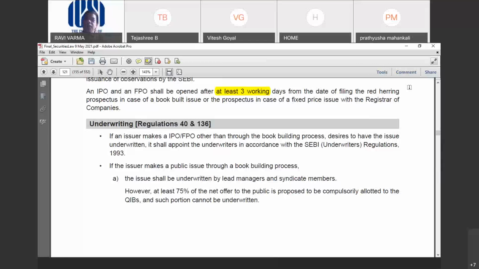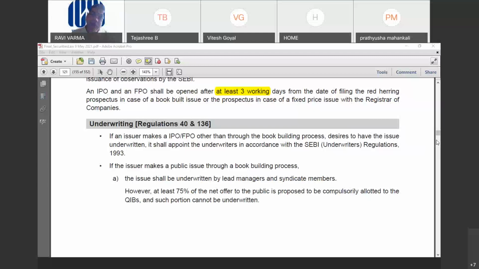See, the underwriters' rule. As we are being put into task, one is we are doing ICDR and one we are reading the rule also, so that in the intermediaries regulation, we will write their entire role and power. When underwriting gets triggered, the underwriting will in any case be covered. And book building, as I was telling you, if you do not satisfy those conditions for IPO, you have to go for book building. So underwriting is mandatory in book building. To write it, underwriting is mandatory in book building.